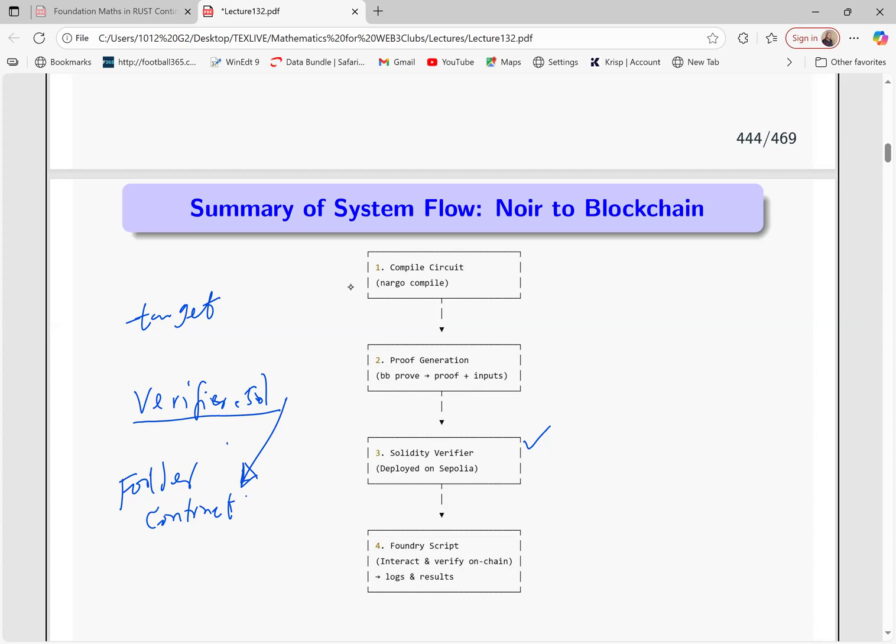Now, this contract folder is not new to us. Every time we've been doing these circuits, we've been having contract. So everything we had inside contract remains there. And this was part of the things we had inside contract, but you see its original place is target. So we just move it to contract.